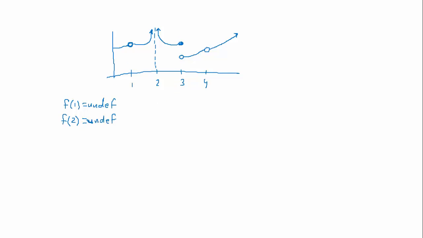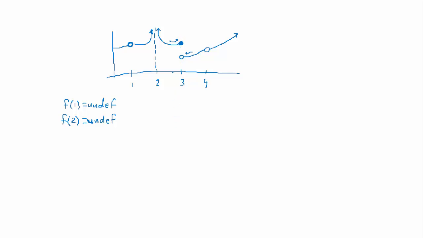Now, looking at x equals 3, the function is defined here, but there's definitely a break in the function. So just because the function's defined, that doesn't guarantee that we're going to be continuous. So what's going on here with this one? Well, on the left side, the function is approaching this point up here, but on the right side, the function is approaching a y value that's down here that's different. So the left side and the right side are different, and that's what causes there to be a jump right here.